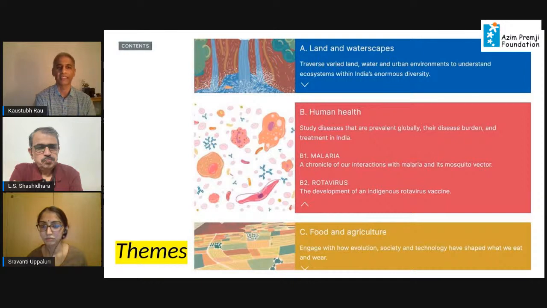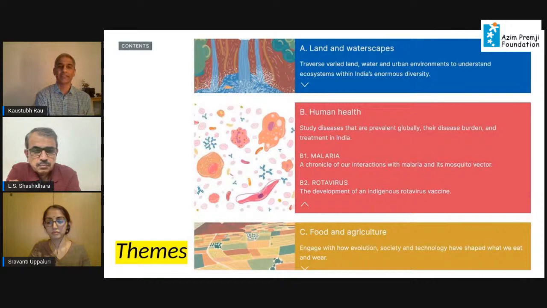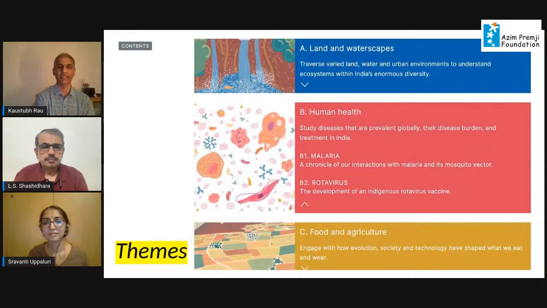So if we look at, say, land and waterscapes, we have a chapter on the Western Ghats. Then we have a chapter on waterscapes, because that is typically not touched upon when we talk about ecology. And then we have a very important landscape which is going to dominate our lives, which is the city. So we have a chapter on urbanscapes within that. So each chapter focuses on some key aspects of that topic within there.